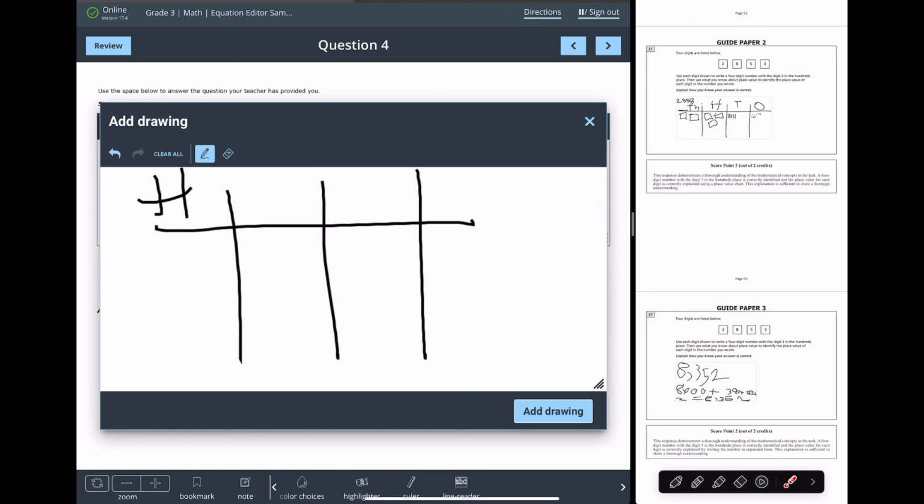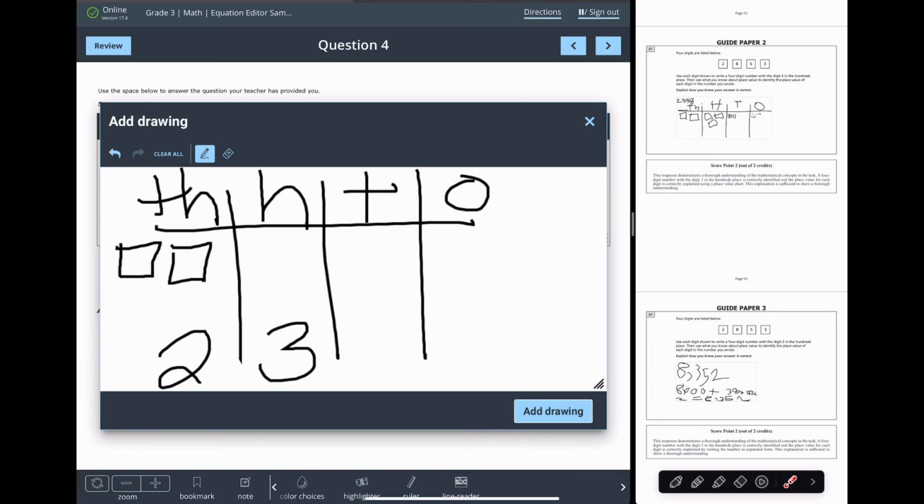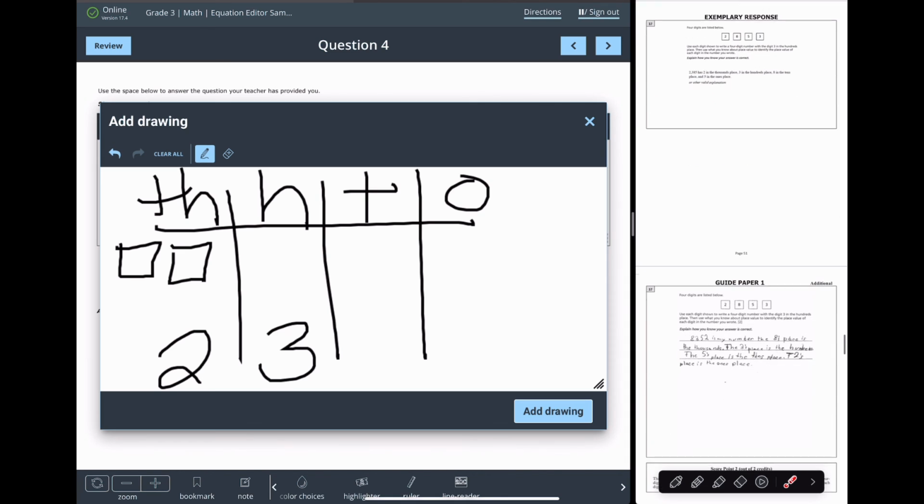I can do this: thousands, hundreds, tens, ones, and my number was 2,300, or was it 85? What did I have there? 85. So I can do that, and these are like my big flats. This is the hard part, drawing the little things. This is what makes it hard for me, is drawing the pieces, because it's really hard to draw little dots. So that's my only problem with doing this, is how to draw it.